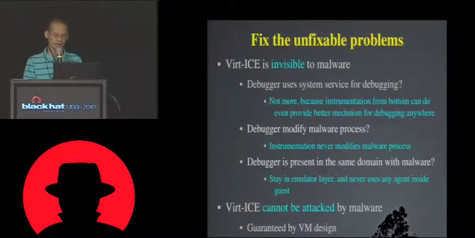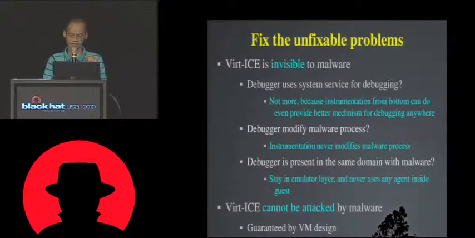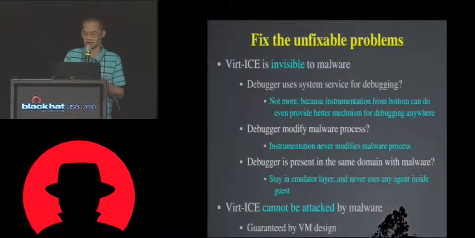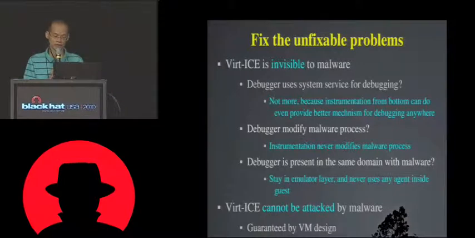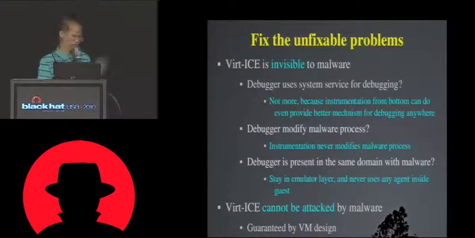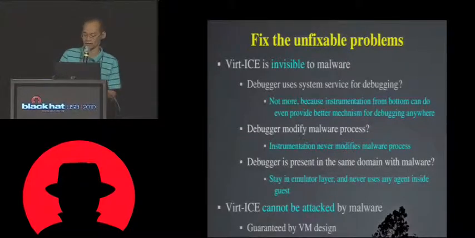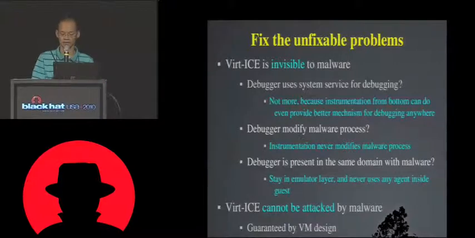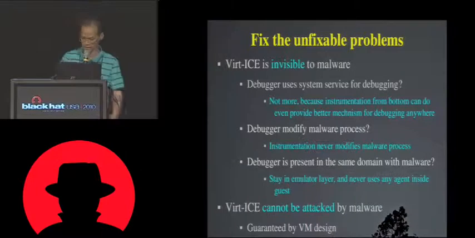So you can see that Virt-ICE is invisible to the malware. Why? Because a normal debugger uses system services for debugging, right? But Virt-ICE doesn't use a system service because we use instrumentation from the bottom layer, and we can even have better techniques for debugging. The second problem: the normal debugger modifies the malware process. Virt-ICE doesn't do anything like that because instrumentation at the bottom layer never modifies the malware process. We don't need to modify the malware process. We don't need to inject software breakpoints into the malware process.